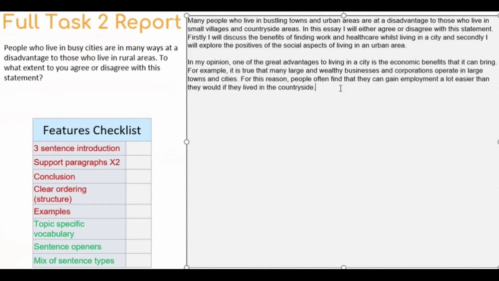And next I was going to talk about healthcare. Furthermore, so I'm using these sentence openers. But I, of course, need to make sure that I'm using my punctuation.